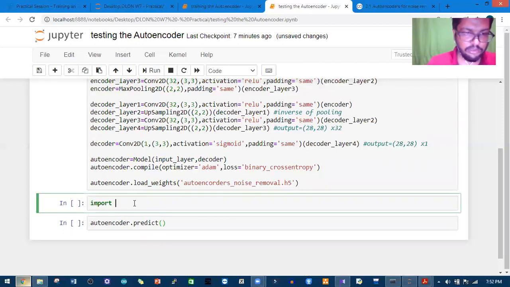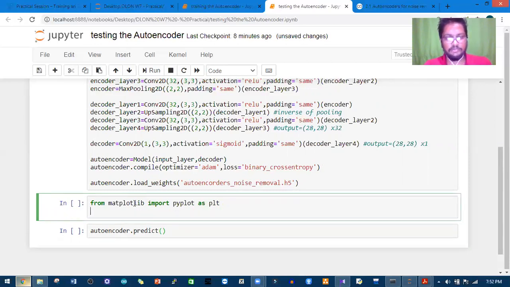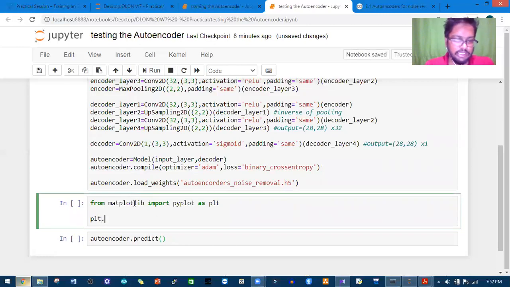Import from matplotlib, import pyplot as plt, and let me show you plt.imshow and what's there in the train data.